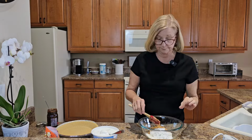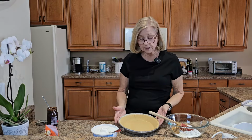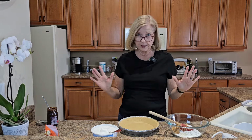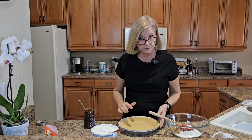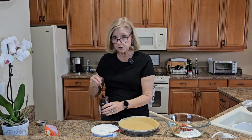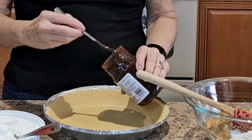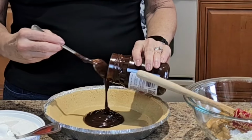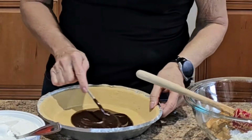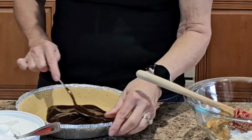It works beautifully. Now, before I mix the filling together, I want to prepare my pie crust. And like I said, this is a store-bought graham cracker pie crust, and you could use a chocolate crust if you want. You can make your own pie crust if you want. Whatever floats your boat. Another way that this recipe differs from others that you may find online or Emeril's recipe is that I like to take some chocolate sauce, a thick chocolate sauce, one that usually says hot fudge on it. And I pour some of that sauce after I've warmed it just a bit onto the pie crust and spread that around. So I'm going to have a layer of chocolate between the graham cracker crust and the filling.